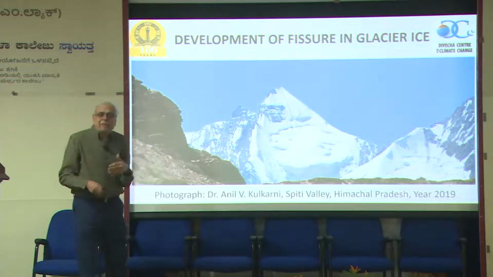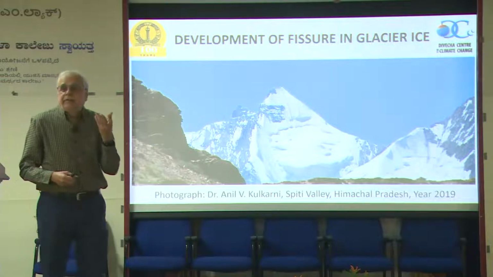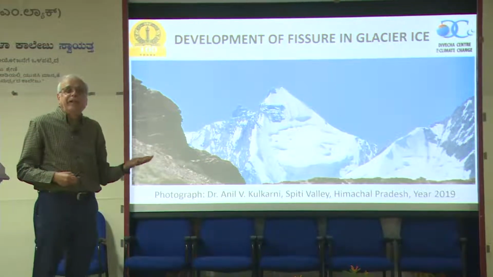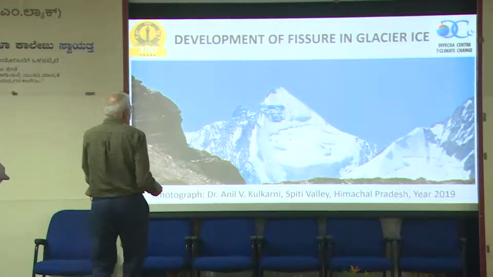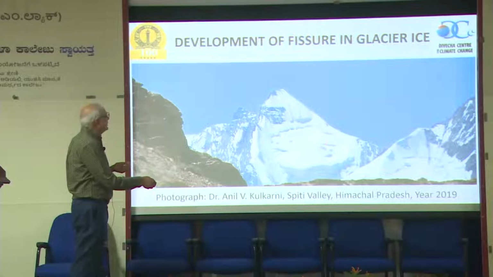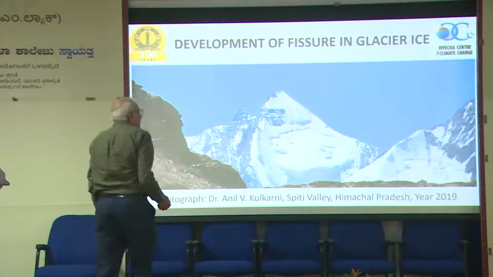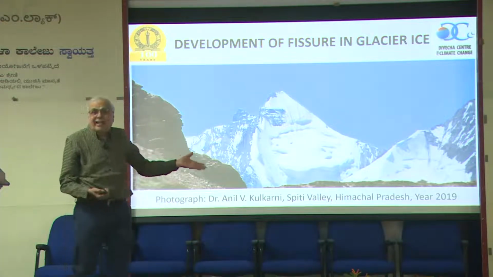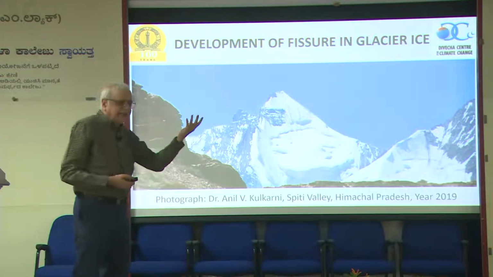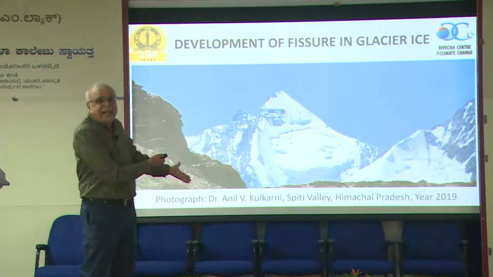Recently you have seen that a completely new disaster has taken place in the mountains. There was the Nishiganga Valley disaster last year, where suddenly two hydropower plants were completely destroyed, and it can happen partly because of climate change. You can see here that this has fallen down into the valley, creating new risk for the people. Nobody thought earlier this could actually happen, but this is a photograph in the Spiti Basin, a different valley. Since we go into the mountains and keep taking photographs, we realize this can also happen in Spiti Valley.